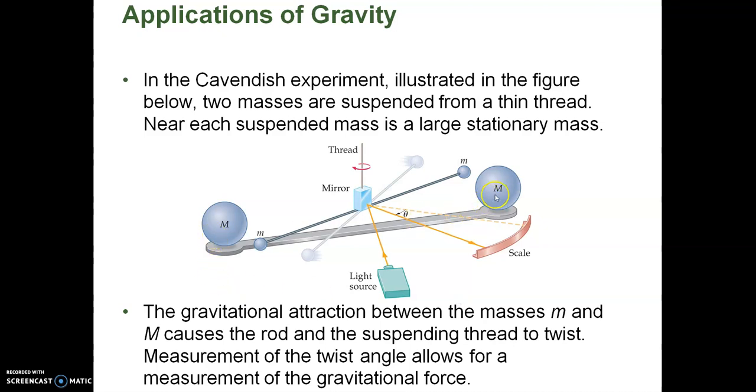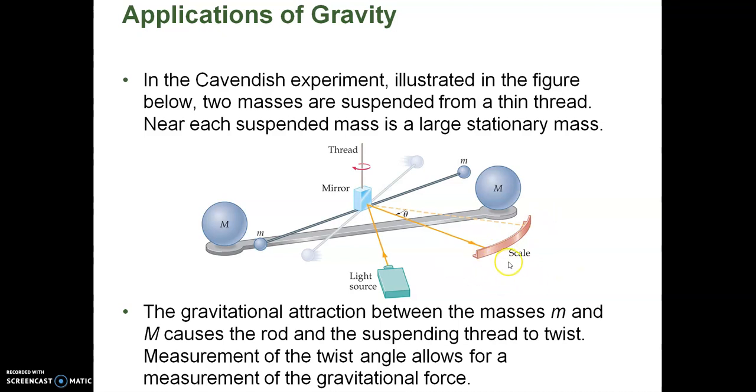He took two massive lead spheres, and then had two tinier lead spheres suspended from a thread. Bringing them near the more massive spheres, gravity provides a very, very tiny force on this mass and on this mass, putting a torsion force on that thread and making it twist a little bit. Putting a mirror there and shining light and reflecting it, as that mirror twists, the angle of the light beam twists by double the amount. It amplifies the twisting and allowed him to measure on a scale how much twisting there was, and therefore how much force.